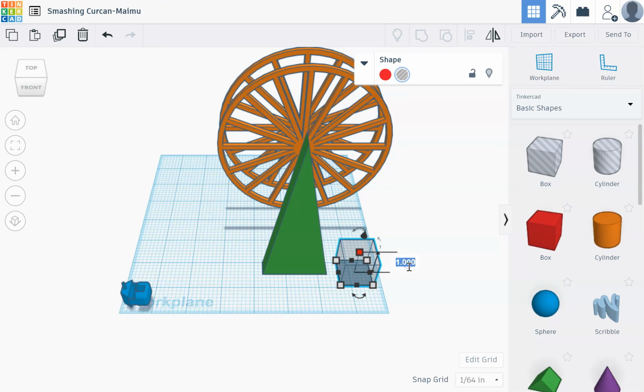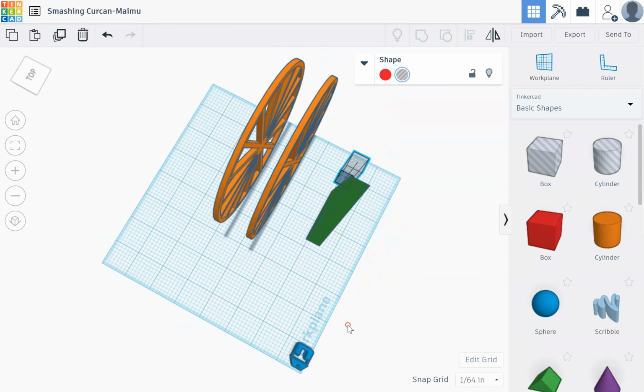So click here, click there, click 2, and we're gonna change the width and the length to 0.5. So 0.5 and 0.5. Alrighty then.